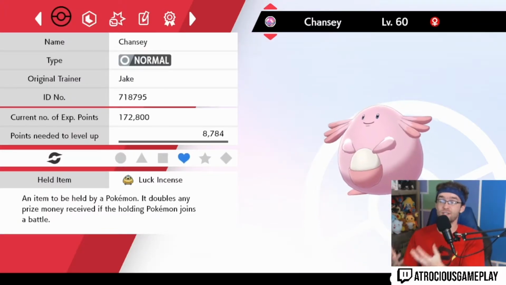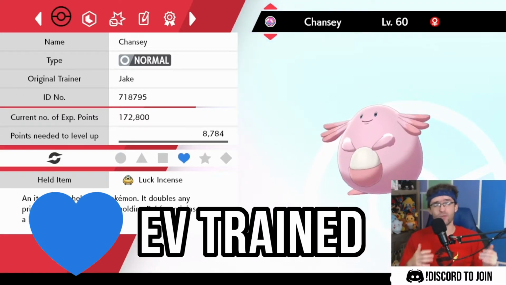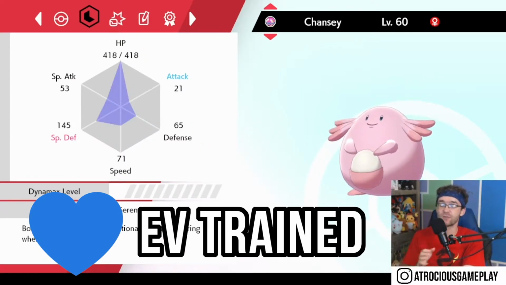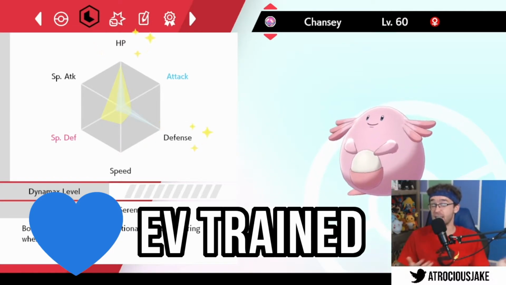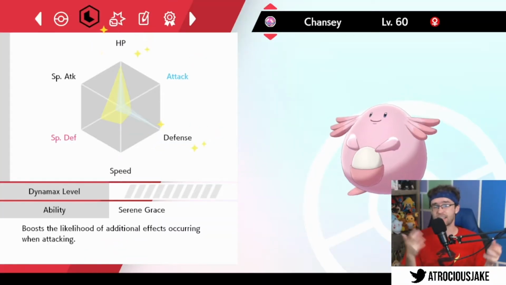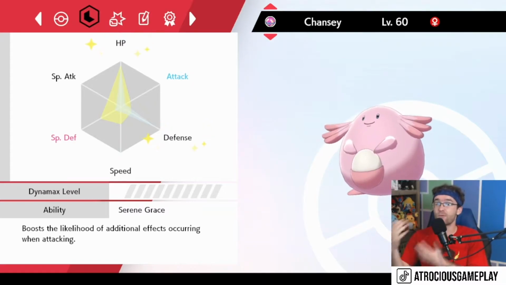Now, moving on to the blue one, this blue heart is what I signify as EV trained Pokemon. Usually this will run with a lot of your competitive Pokemon. And this Chansey right here, as you can see, if you go to this function, this screen, when looking at a Pokemon, you click X right here. This will basically show you the EV training of your Pokemon. So as you can see, I've maxed out this Chansey in HP and defense. This is kind of a competitive set. It's not perfect, but I have done the EV training for competitive.